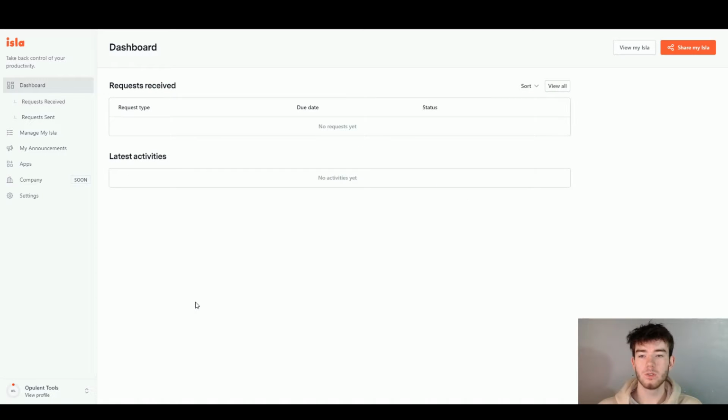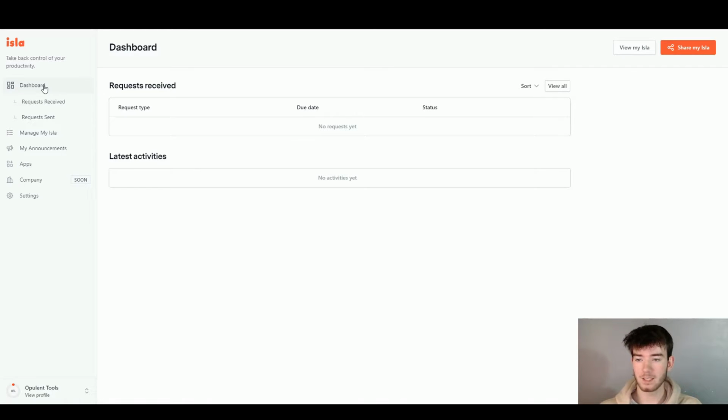Then it takes you to the dashboard page where everyone should be landing, whether they are first signing up or logging in again. So I'm going to quickly go through each feature, and then throughout the review I'm going to dive deeper into each feature. Up in the top left hand corner is the Isla logo, which is clickable like most softwares, which is a cool feature.